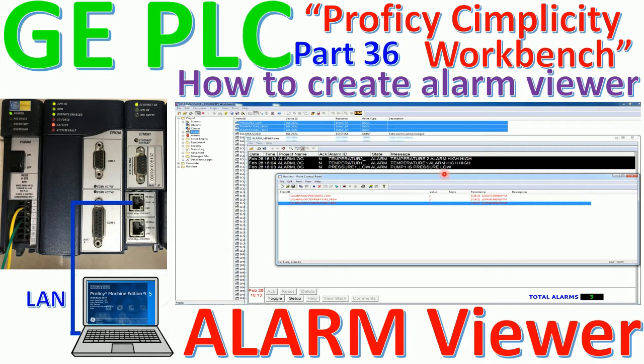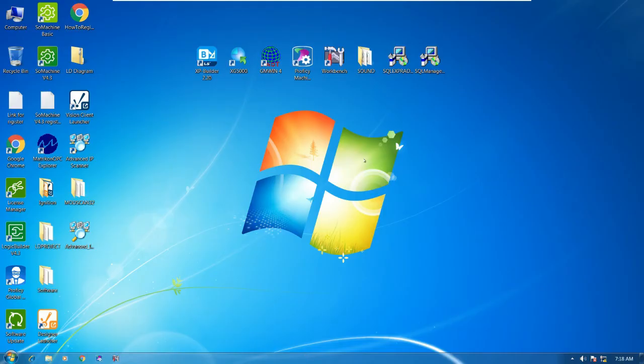Okay. So to create this alarm, we have a step to do. So let's go to our step, to install and set up the alarm. Okay, so let's go. So first I need to create the alarm by using the Workbench software and Proficy Machine Edition to create the logic for test. And the second we need to create the actual server.